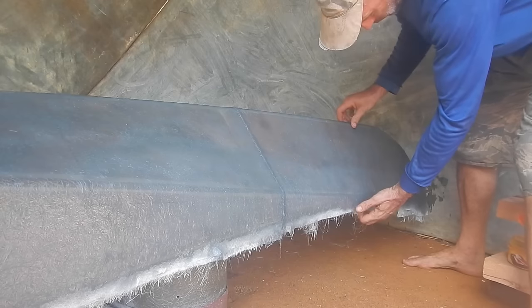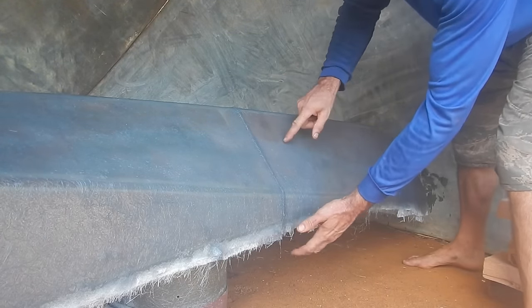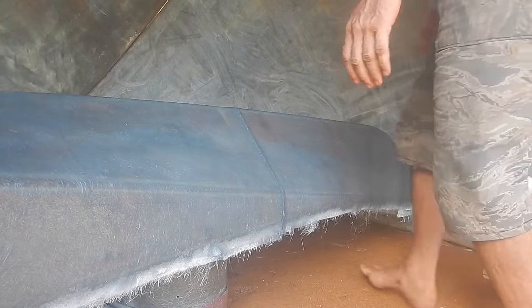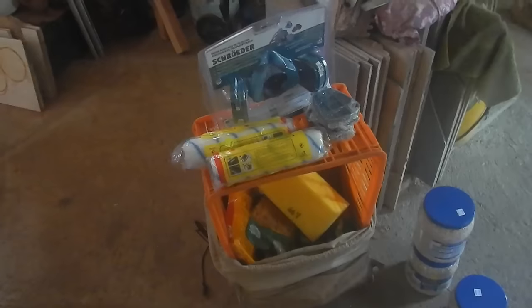Okay, that looks like it's coming off pretty easily. Oh yeah, it's popping right off. Nice. Oh great, that's coming off all the way up to here so far. Still a little sticky. Oh man, do I really want to get sticky right now? It's already 4 o'clock. The day's pretty much.